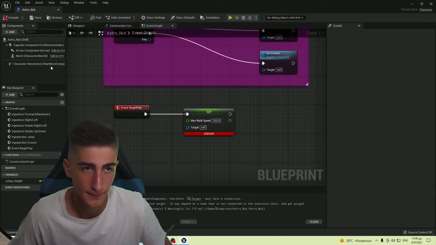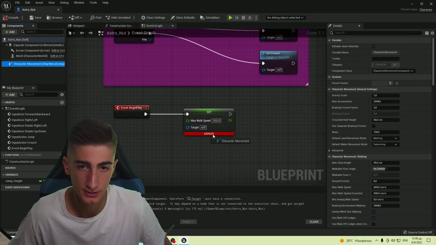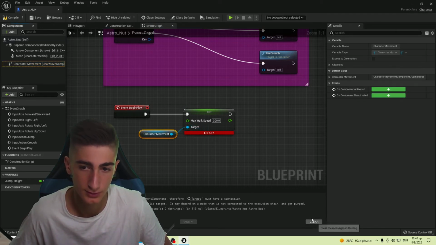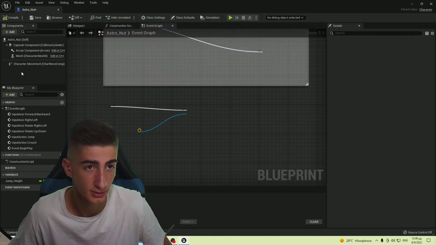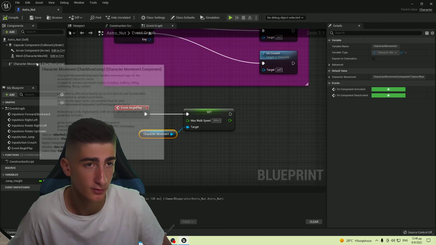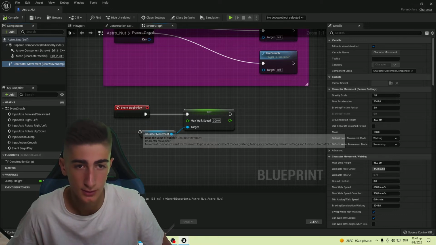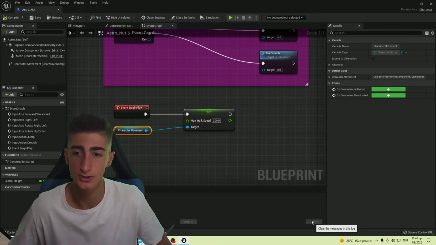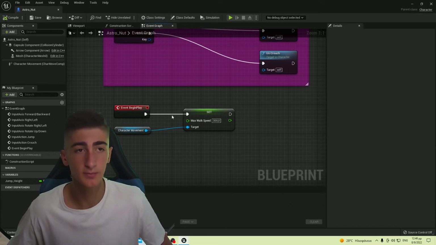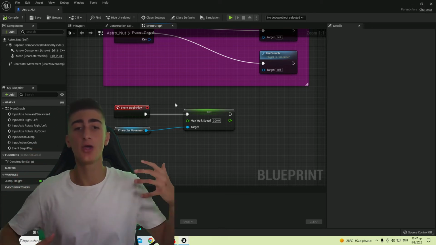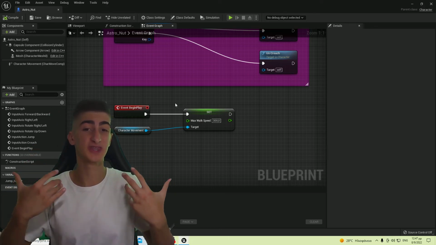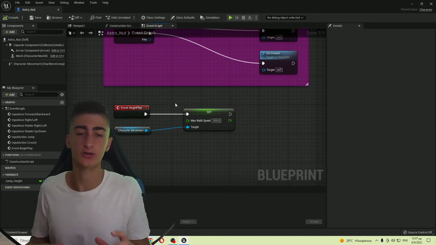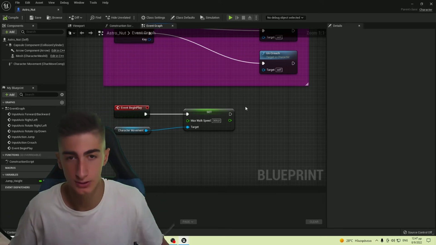So in order for that not to show you an error, you need to take the character movement from here. It's going to be there by default. I don't think you can delete it either. No, you can delete it. You cannot delete it. That's what I'm saying. Don't mistake it. And now you can see no errors. So event begin play: once we join the game, our walk speed is going to be 300 centimeters per second. Remember 300, that's all you need to know.